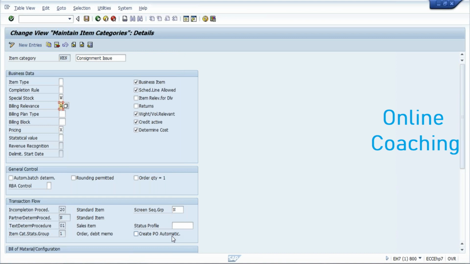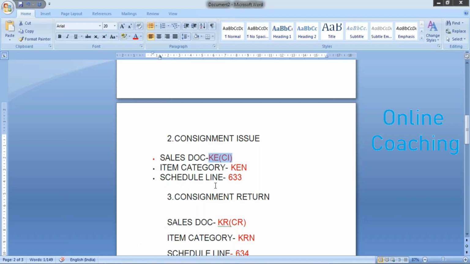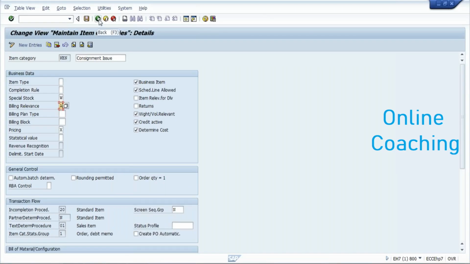Now consignment issue, one more, last level, that is the schedule line. Go back, and what is the schedule line here for consignment issue? E1 for fill up, C1 for issue. Now we can go to the third level of consignment issue, schedule line.